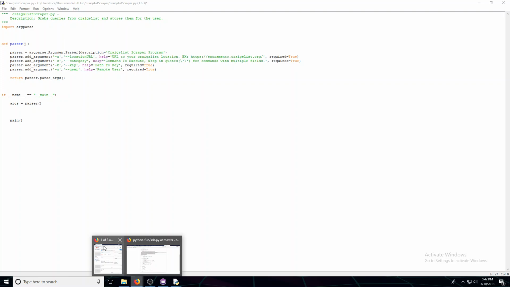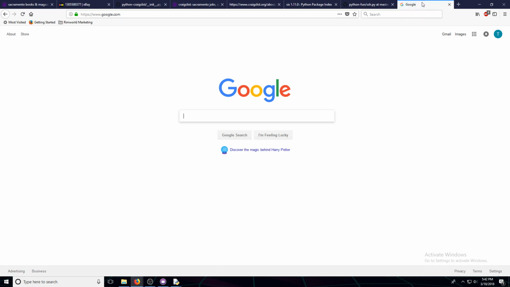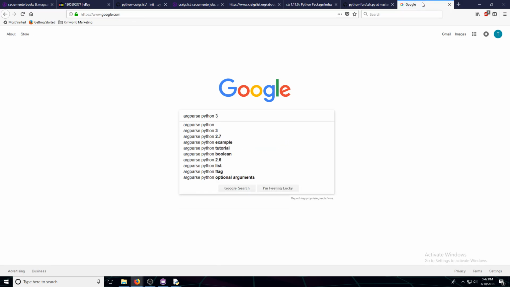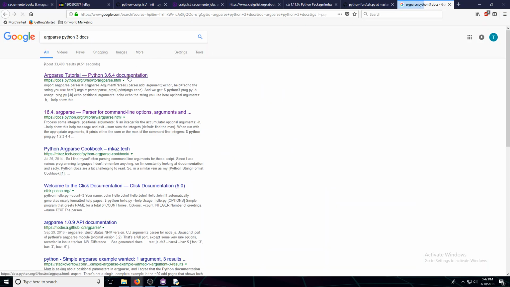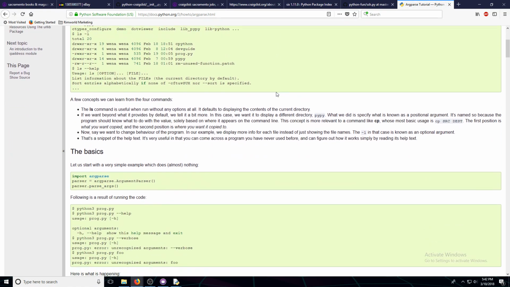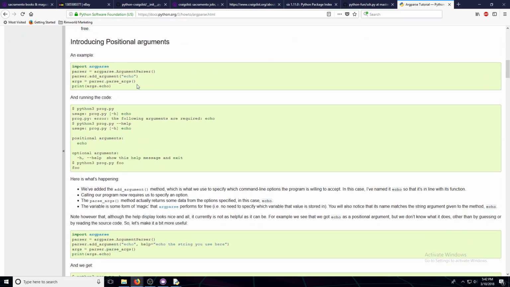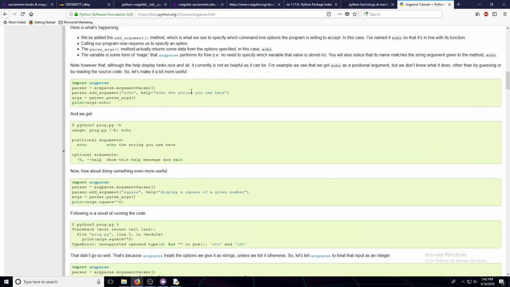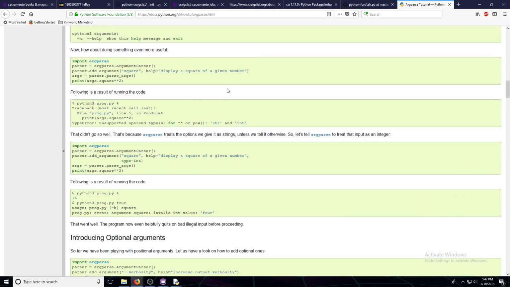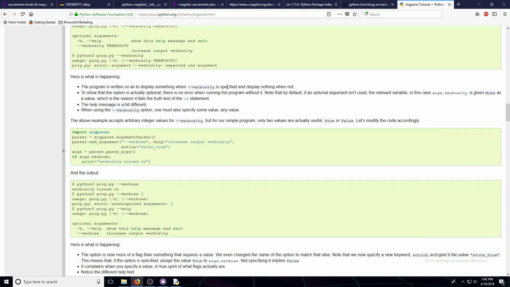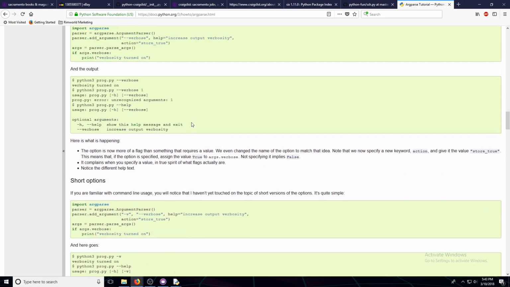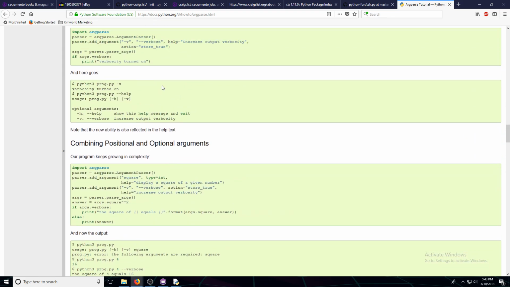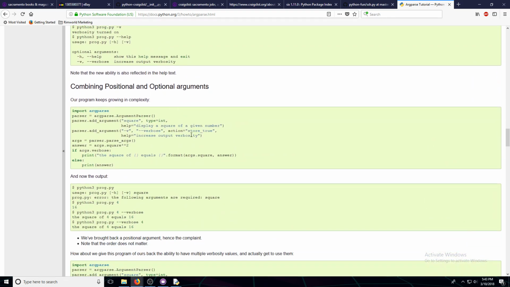Let's look it up real quick. This is good for you to know. We can go to the documentation of the argparse Python 3 docs. Now we're going to look at the documentation of argparse, because I know that you can define a name that the argument is going to be saved as. They're just doing simple stuff here, like how you can access it. This will give you a default that your argument uses if you don't pass anything to it for your flag.